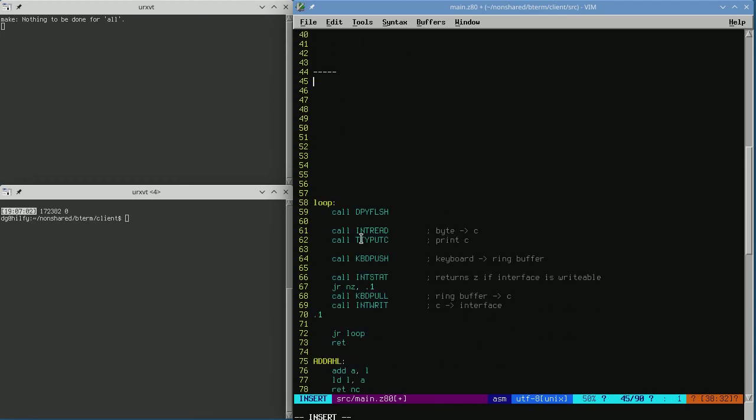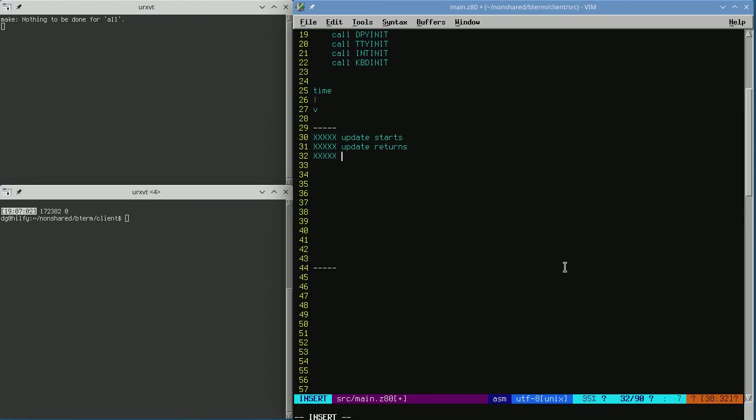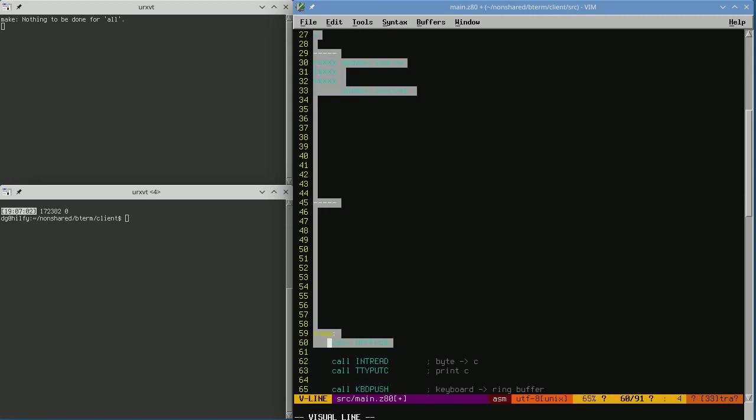However, when update returns, we finish this routine, we go through to the end of the loop, we jump back to the top, and hey, look, we're still in the vertical blanking period. So it runs the update again, which, because it takes so long, overlaps into the actual display period and generates snow. And there is another possibility, which is that the update just does still run once, but takes so long that it doesn't fit entirely in the vertical blanking period.